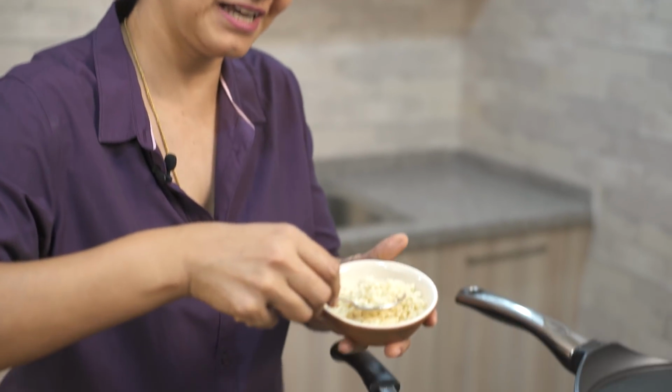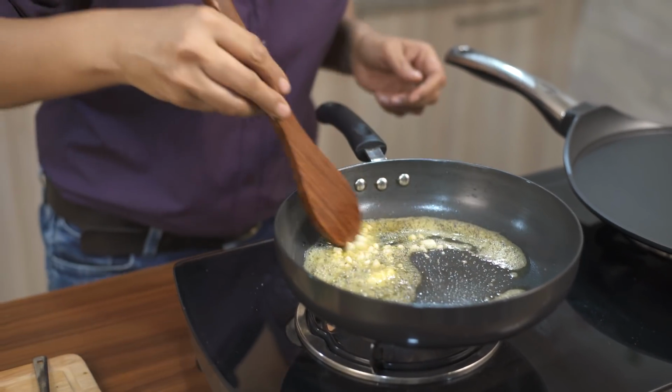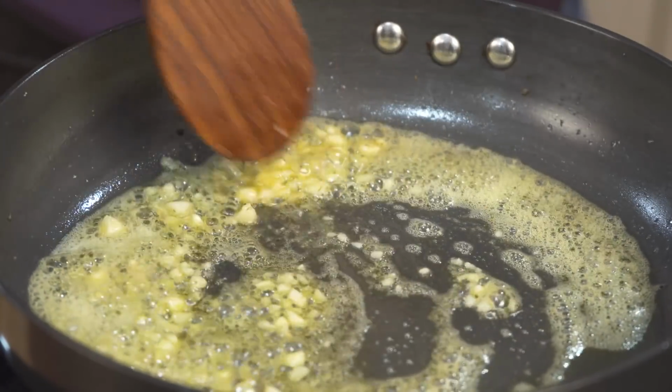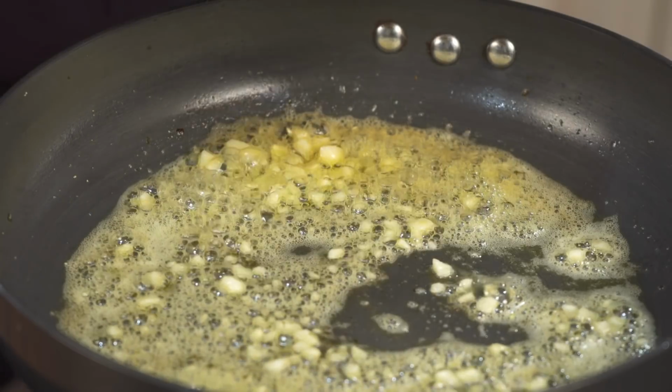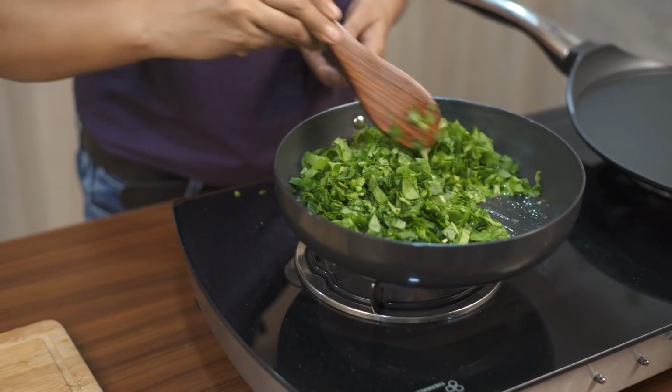I'm going to add some chopped garlic and give it a quick stir, and for a few seconds allow the garlic to get infused into the spread. And once you can start smelling the flavors coming through, go ahead and add the chopped spinach. I'm going to saute the spinach until it wilts down.